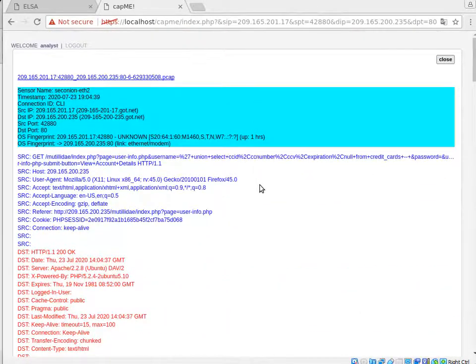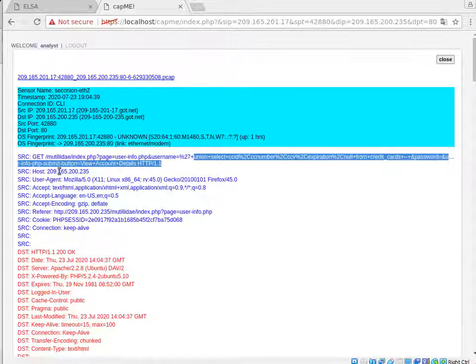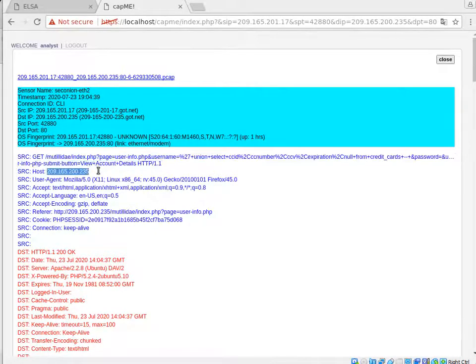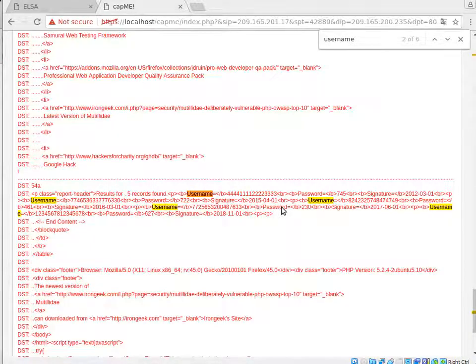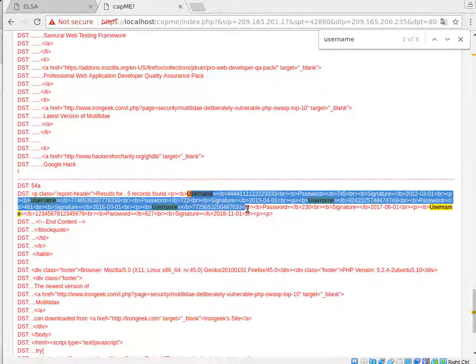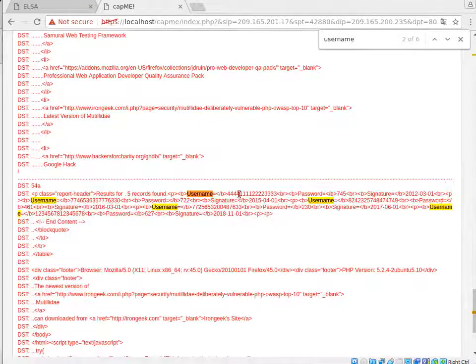If we do a Control F, we're still seeing the same information, right? We used Union to get credit card information. This was the host that was compromised. Now if we do a Control F, we should be able to do username again. And then again, we find the data they got from our database. So those are just a few different ways to get information about an attack that occurred, in this case, your SQL injection attack. So now let's go ahead and exfiltrate data using DNS.